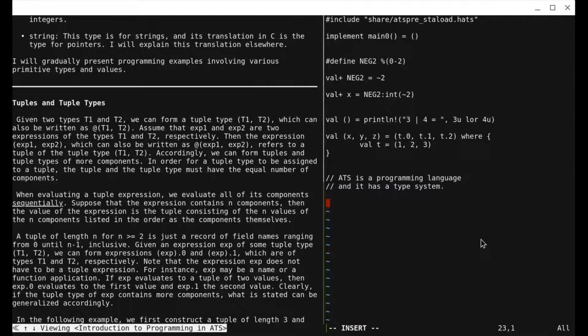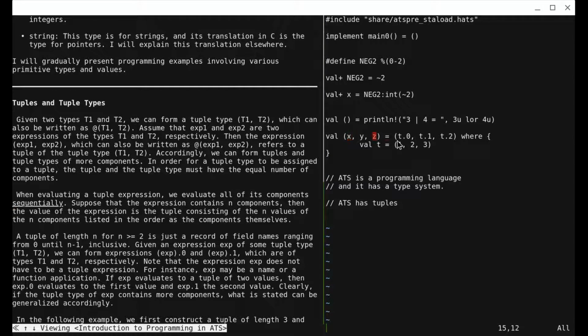And tuples. That's another one that's easy to summarize. ATS has tuples. And those tuples, you can see right here, you index into them by dot notation with a number starting at 0. So it's not like an array like this. It's like this. So dot 0 is the first one, dot 1, dot 2. And of course you can pattern match.